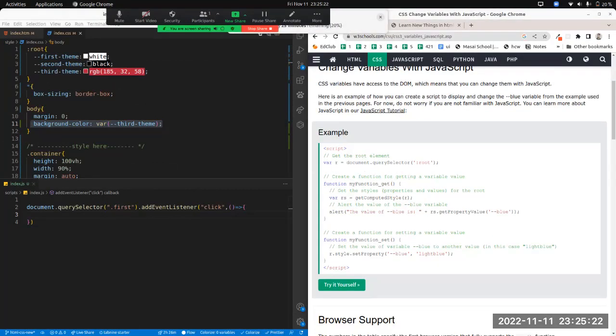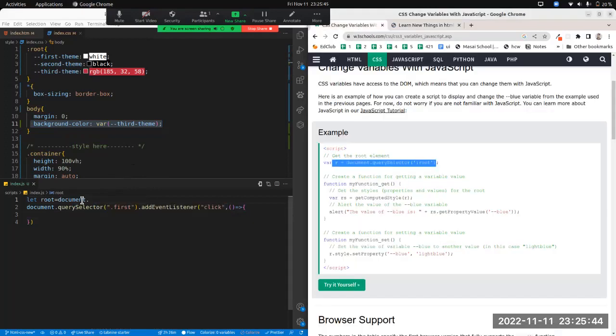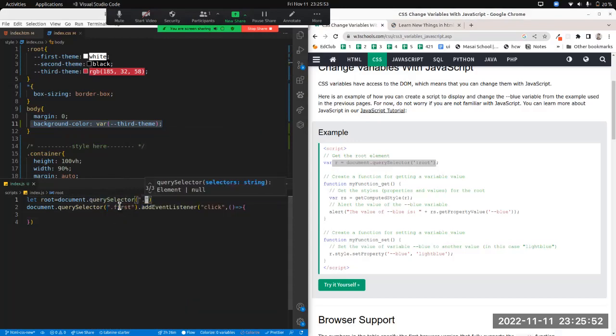First you need to select the root element. Root means everything, every HTML element. So the way we will select that, you will need to write document dot querySelector and root, not this way. So this is now selected.